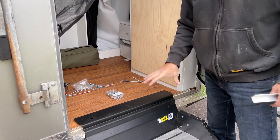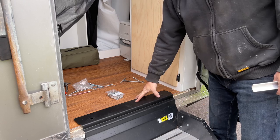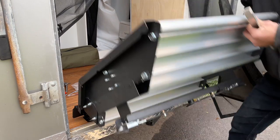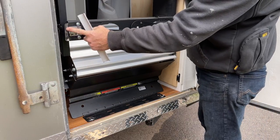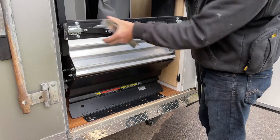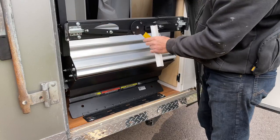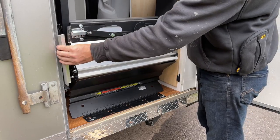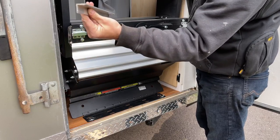Okay, so we got this thing temporarily fixed to the trailer right now. Now the next step is when these fold up, there needs to be this bracket here that has got a lock on something. So these things can extend, you can put them out as far as you want, and then it's got a release here for the latch, but they need to lock onto something like that. So that's where I'm going to put these in.